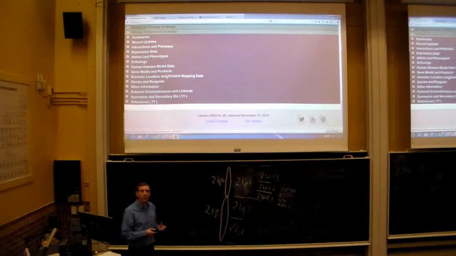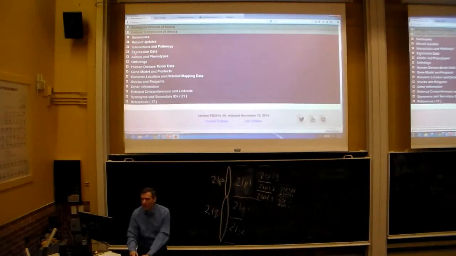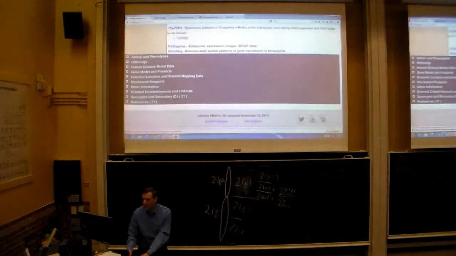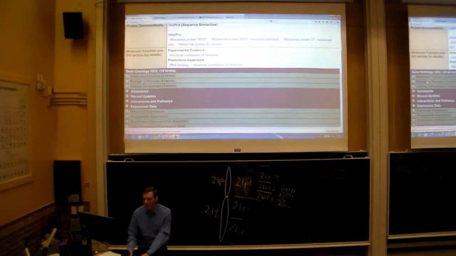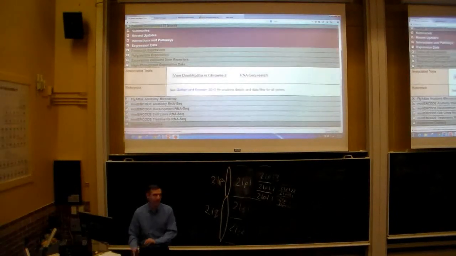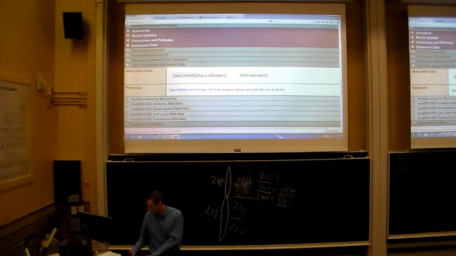And so a general purpose tool is really not going to do a very good job. So you would end up with a fly version of this where you could get fly gene expression data, and that's going to be annotated in various ways, where you get special kinds of information that are specific to a fly that really would not be as easy to get in a human being. This is just showing some examples of that.